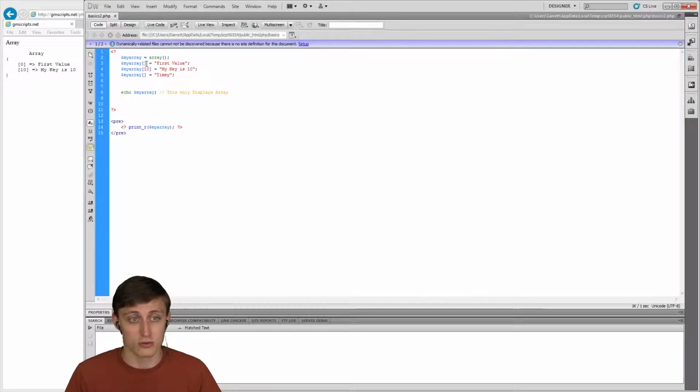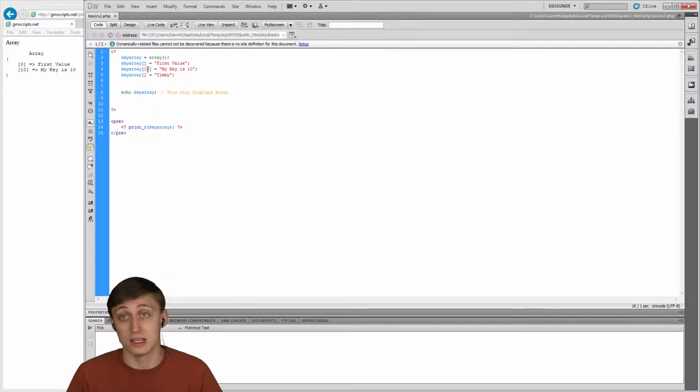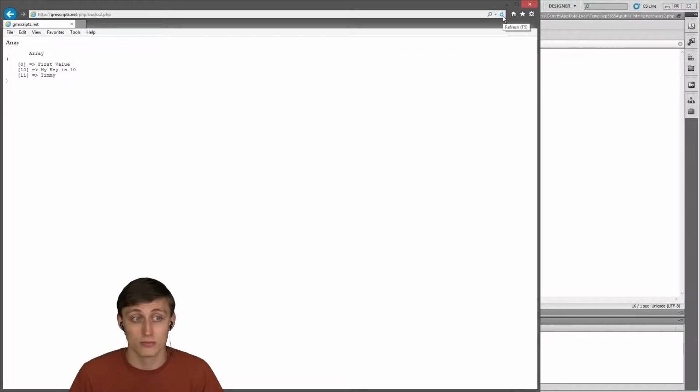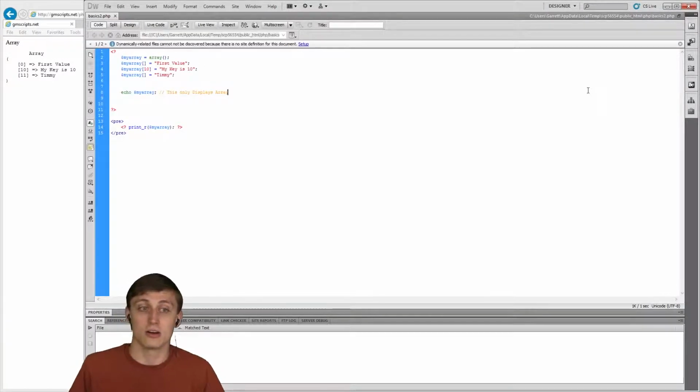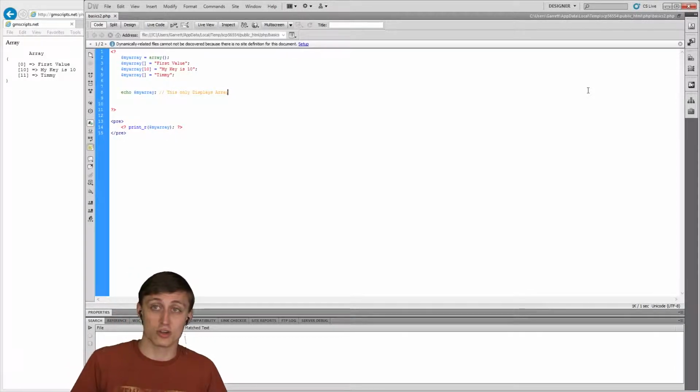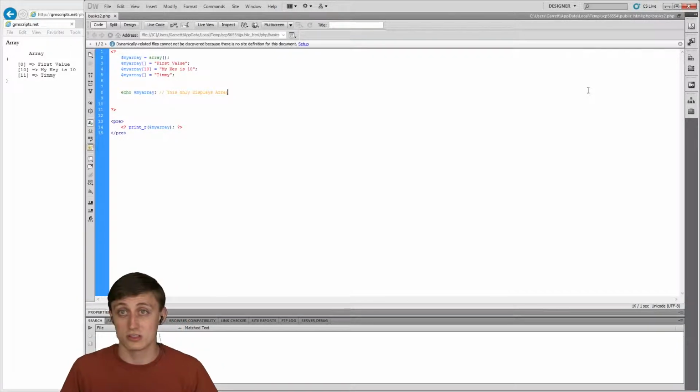So what I started off with is a blank, and I said first value. So that gave me the key of 0. Then I defined a key of 10, which is my key is 10. Now I defined a blank key, and I named it value of Timmy. Now the issue is what does it come out? Does it come out as 1? Does it come out 11? You'd think it should come out as 1 here. Not. That is because I already defined a key higher than what the key started out as. So the last key was numerical of 10. So it's going to go higher than that. Now what happens if I want to define a string to this?